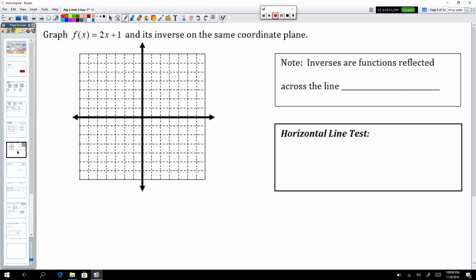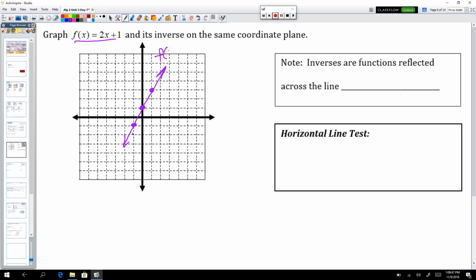Let's graduate a little bit to a function now. If we need to graph the function in purple and the inverse in orange, let's watch how that happens. Now, the original function is f of x equals 2x plus 1. This is a line of the form y equals mx plus b. We know how to graph these. We find the y-intercept, and we count from there on a slope of 2 over 1, right there. And then we connect those points. And since nobody told us this line has a limited domain, we assume that it goes off in both directions. So that's our original f of x.